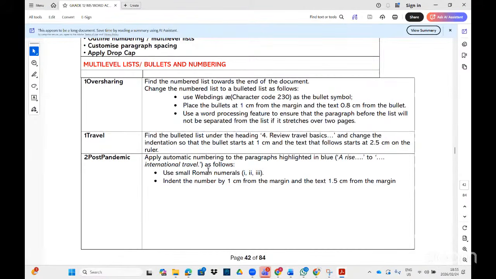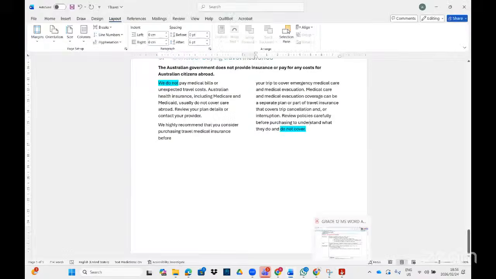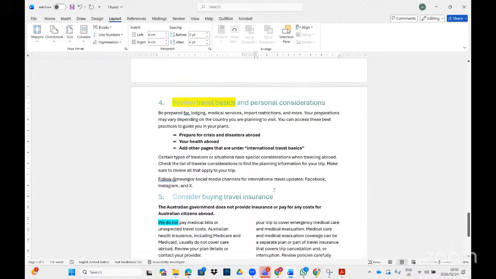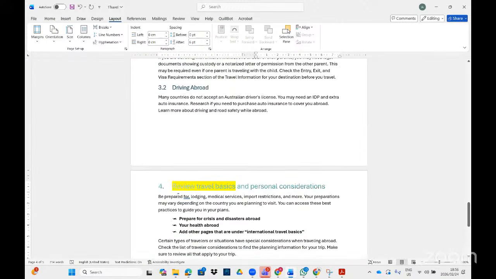Now, it says, find the bulleted list under the heading for review travel basics and change the indentation so that the bullets start at 1 centimeter and then the text that follows start at 2.5 centimeters. So here, these are the bullets.